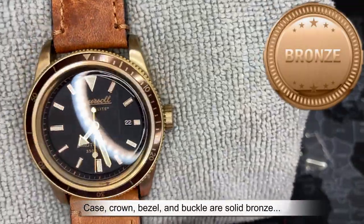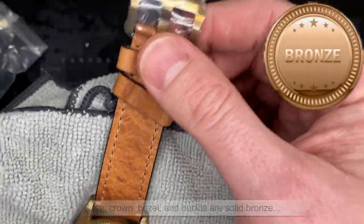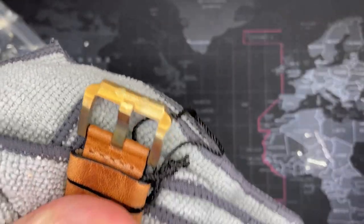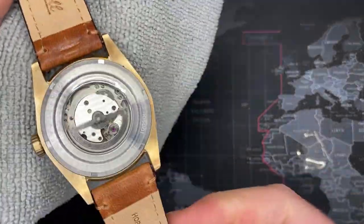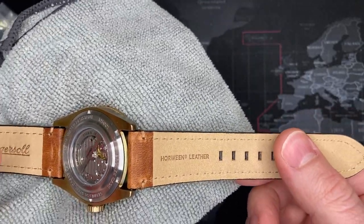It is a really nice bronze case. That's kind of the fashion now. It's sort of a new thing that a lot of people are doing. A lot of bronze watches. And what's also cool is that it has a special leather strap, which my other Scovill came with. However, I ended up replacing it with a nylon strap, which I just personally preferred.